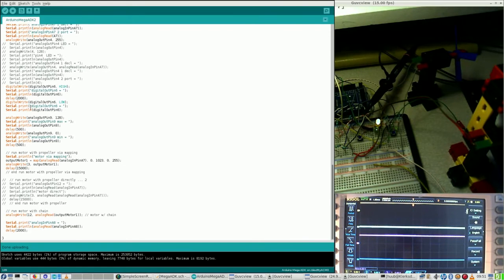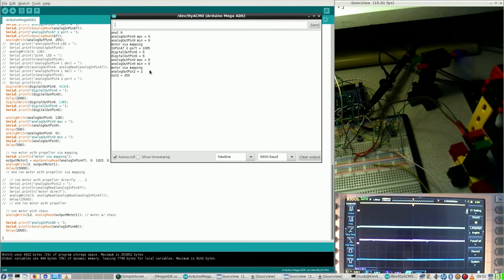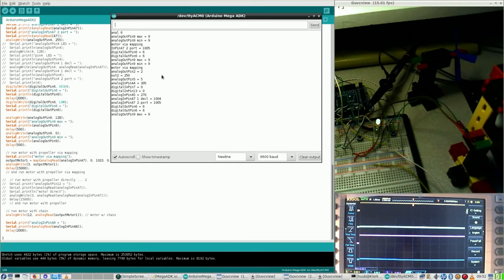A very short one. Serial monitor helps. It doesn't go automatically.